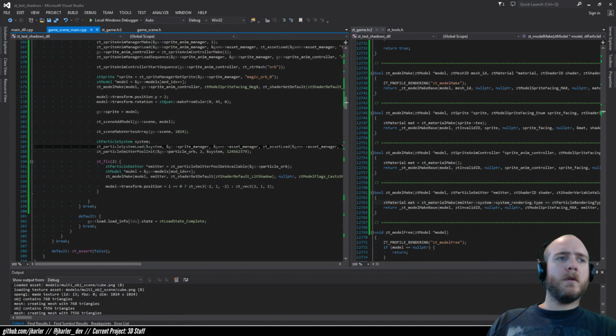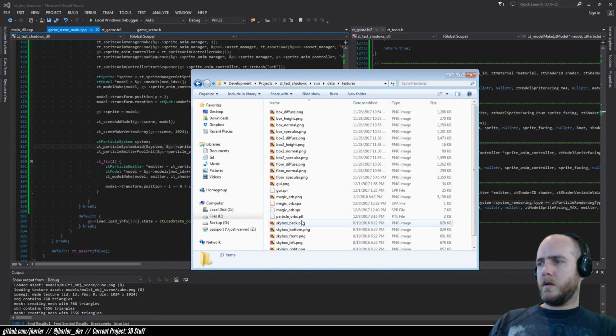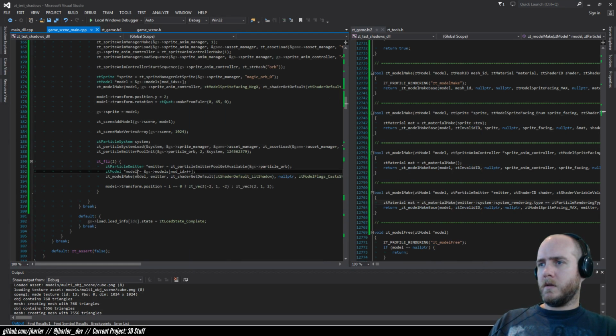Let me find my file explorer. Okay. I'll bring this over here. Textures. What did I name it? Particle orbs.ptl.